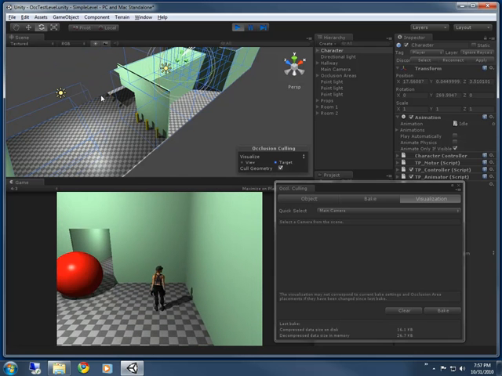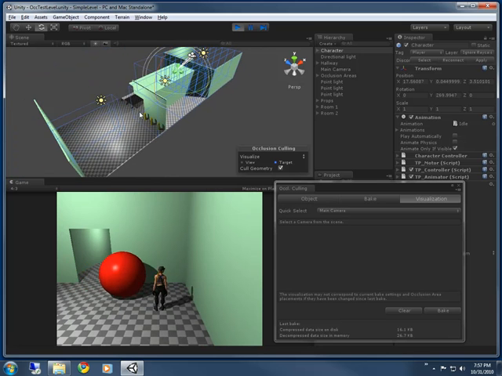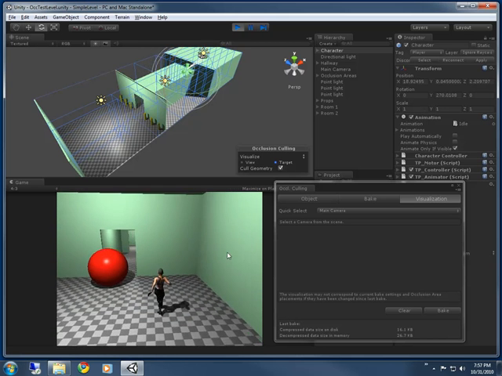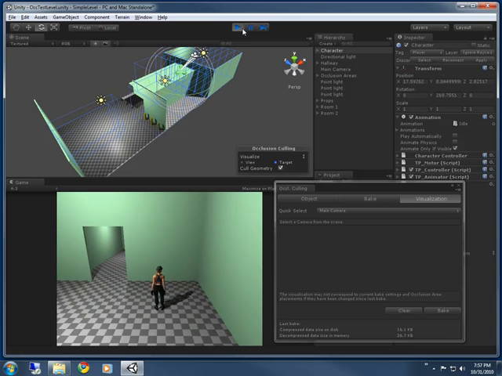There we go. But because, you remember, the cylinders are not static objects, they're not being handled by the occlusion culling. So technically, they should never disappear, if everything was working the way it's supposed to. But they still disappear. So that's what I was trying to show. I just had to find the right camera angle to show that up. So now we've got that. Let's go ahead and pause.